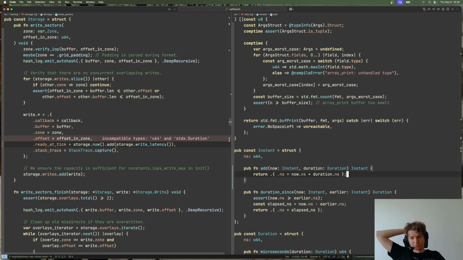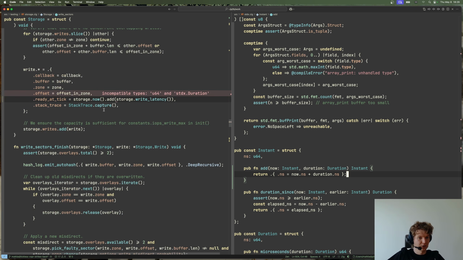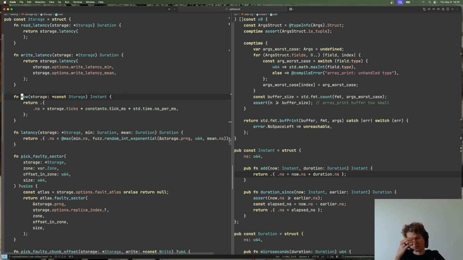Does it look reasonable? Yeah, it seems it does. And by the way, I stole this design with duration and instant from Capital, and it does help to not confuse the types here. Although I wouldn't call this now because we're going to tick instant.